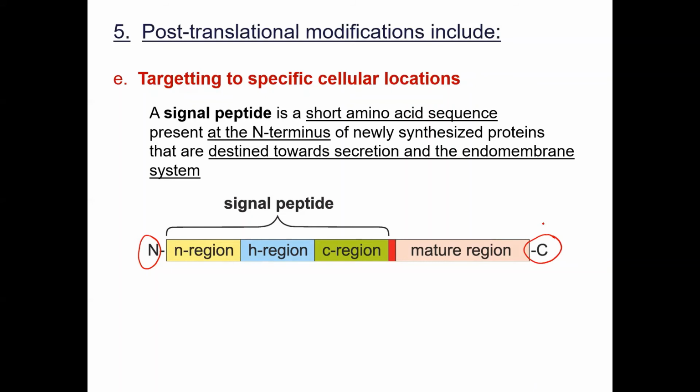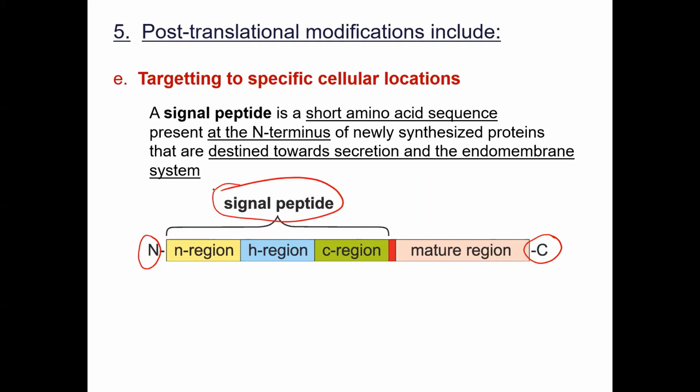So a signal peptide is a specific amino acid sequence found at the beginning. It's kind of the start of something. It's like if you read a book or a novel, often it has a table of contents, and the table of contents is the beginning and tells you what to expect. Same thing with this protein. The first few amino acids are like that table of contents. They tell you where this protein is going. And this is called a signal peptide. That's the name that scientists have given it.